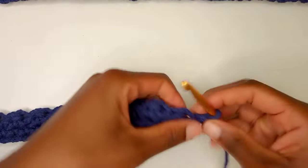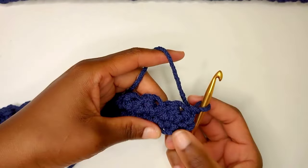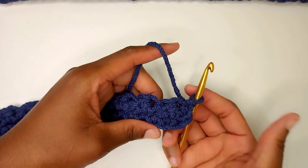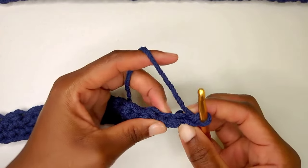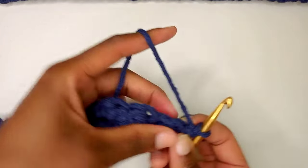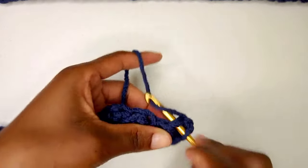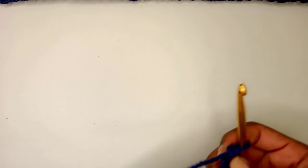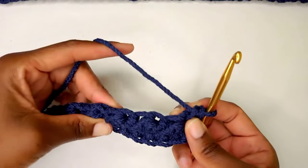So my row three is going to be single crochet, this one. Okay, remember I said we're going to be repeating row one and row two up until we reach our desired length. Okay, so now I'm going to do single crochet in my row three. So this is my first stitch, so I set my hook and do single crochet. Okay, so just make sure that you are inserting your hook in the right place.